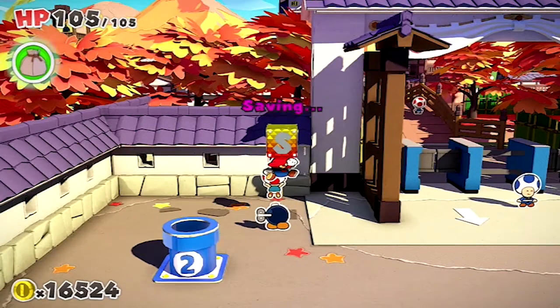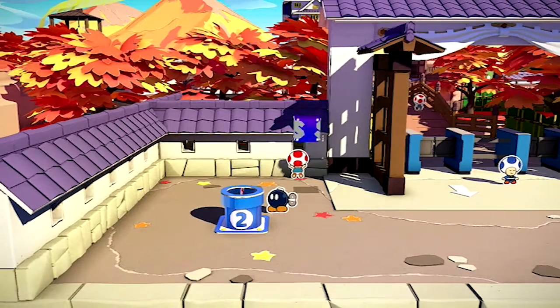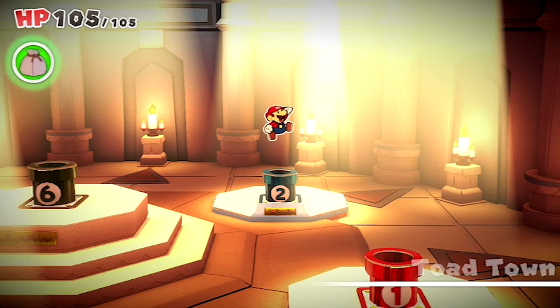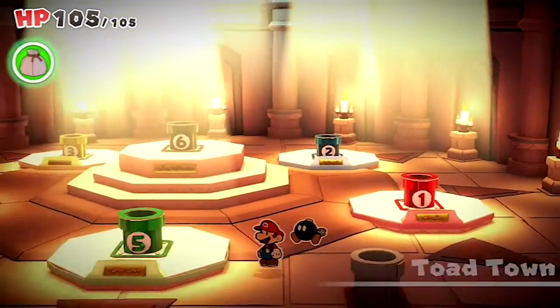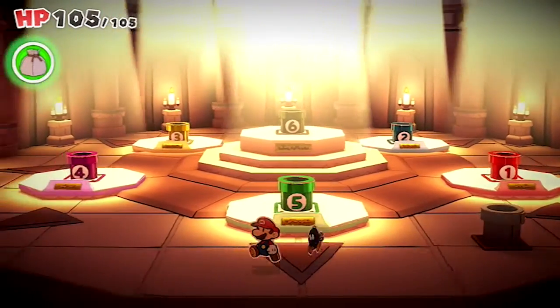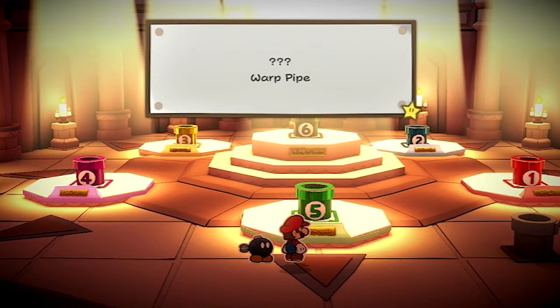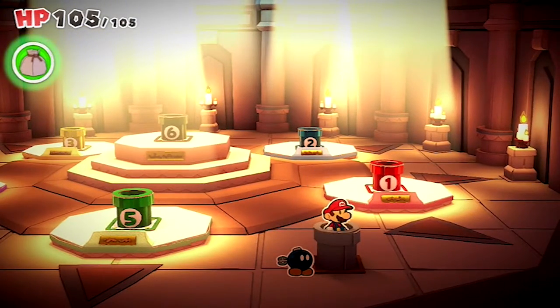Yeah, there it is. Okay, we'll save. Yep, we'll go in here, we'll head to Toad Town. And then we'll call it. Oh, we're already in Toad Town here. Yeah, one leads us to the outlook thing. That's not what I wanted to do. Okay, cool. Yeah, so this will pop us out at the museum.